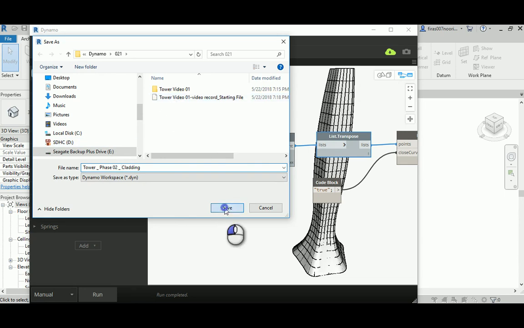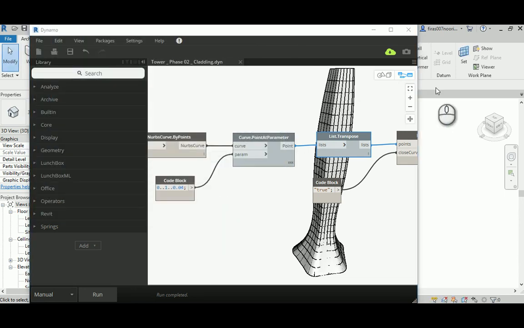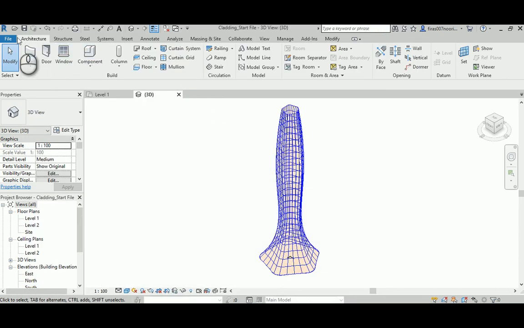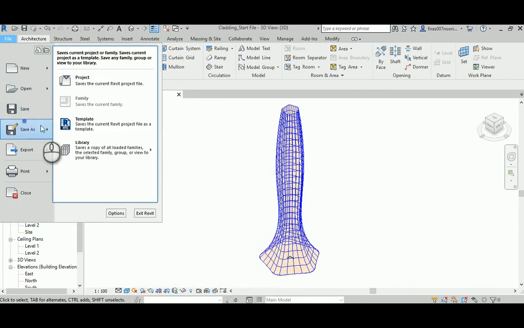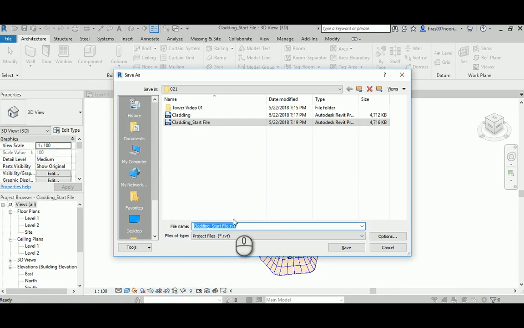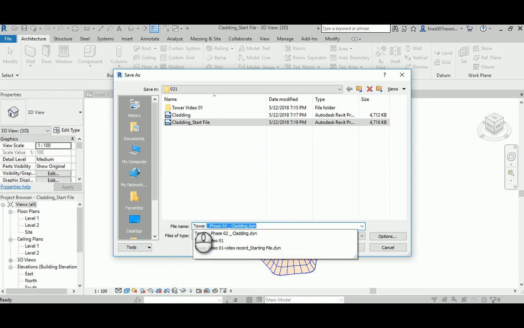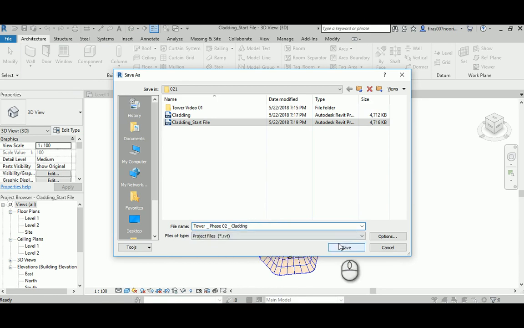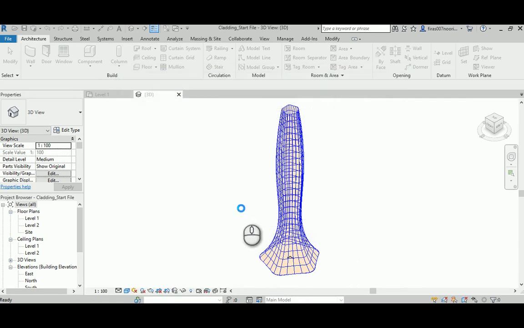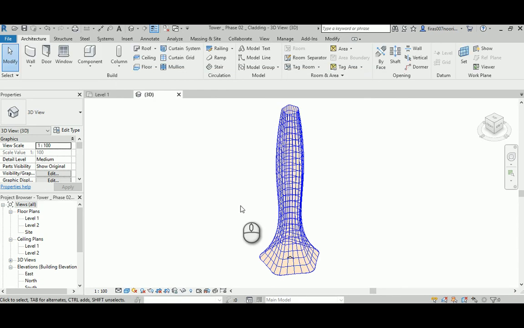So let's save. And I'm going to jump to Revit also and save that project, and I'm going to call that also tower phase 2 cladding. All right, I'm going to save this, and now don't forget the unit is in meters. It's a metric meter.